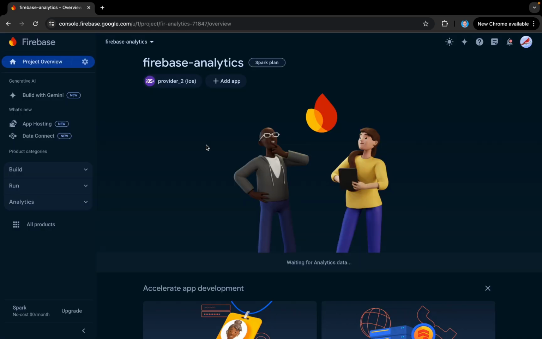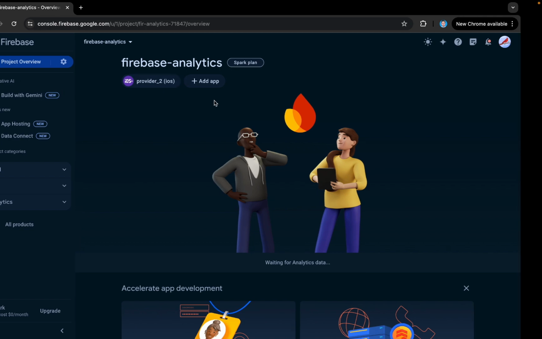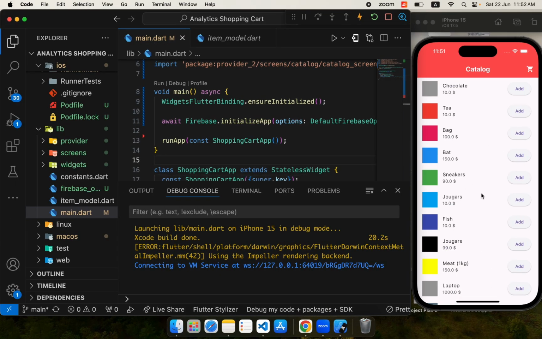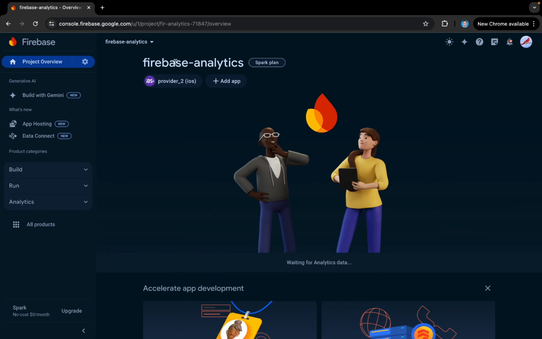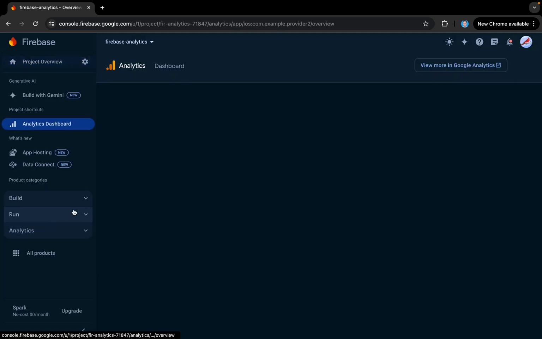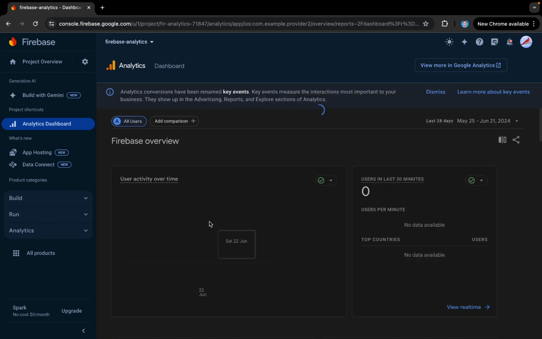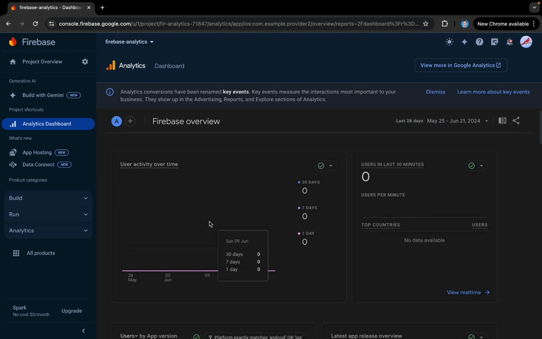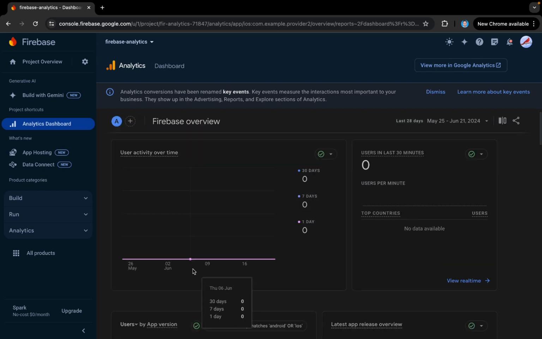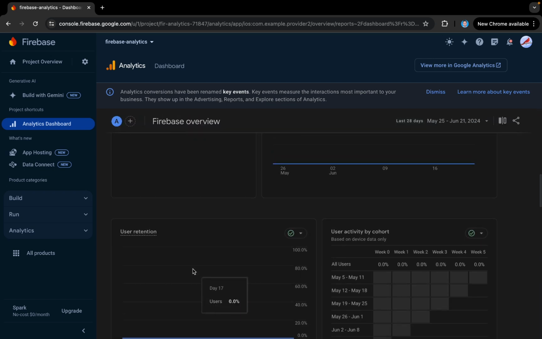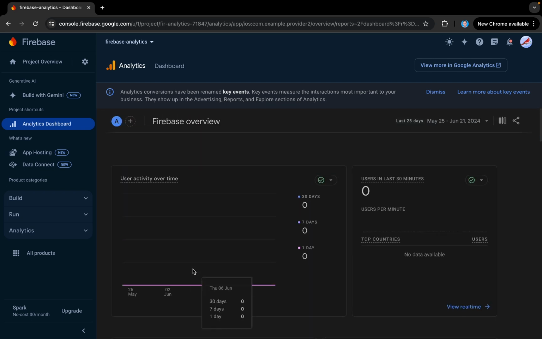Now we have integrated our Firebase project into our Flutter application, which is right here. You can see we have a shopping cart app and we have integrated the Firebase Analytics project into our Flutter app. From here, under Analytics, we will tap on dashboard, and this is our dashboard for Firebase Analytics. We can see different insights here from our app, but we will need to send these logs or events to Firebase in order to be seen here on our dashboard. We have different menus here from which we can find different analytics of our app users' activity and behavior.